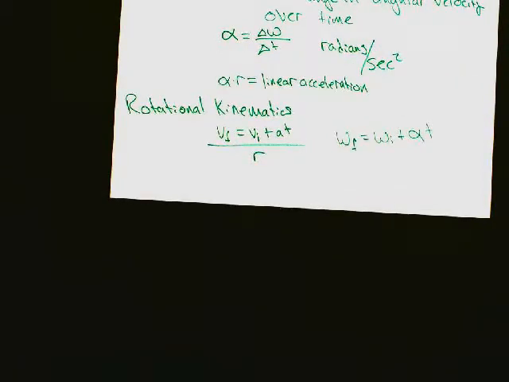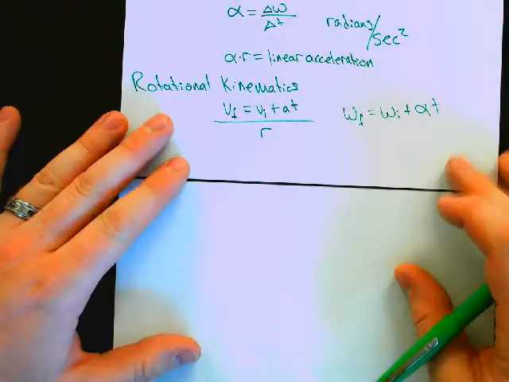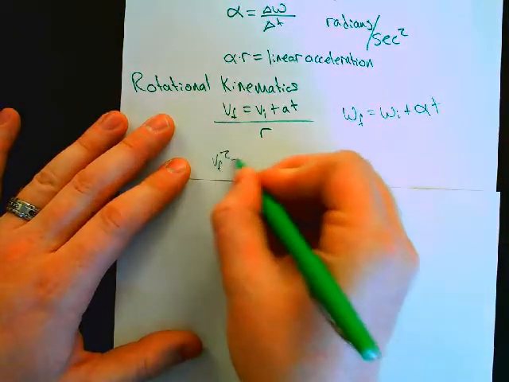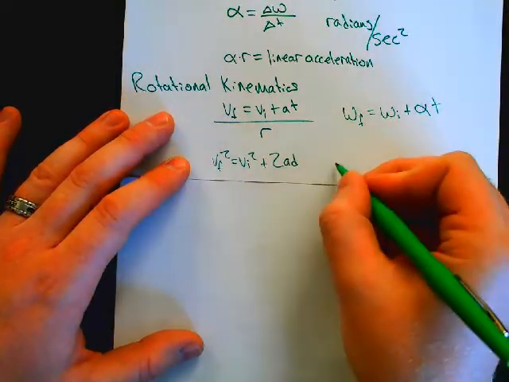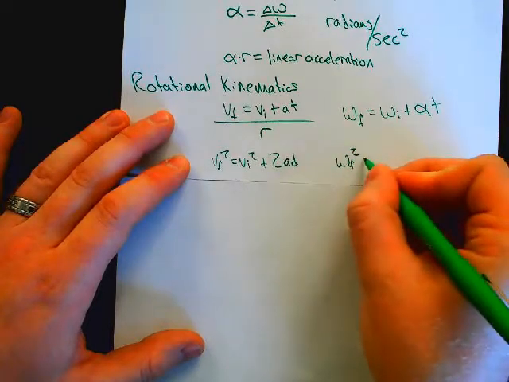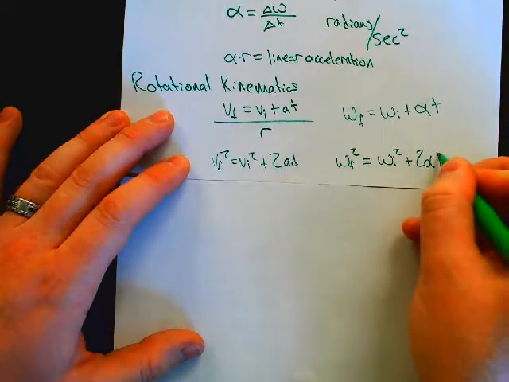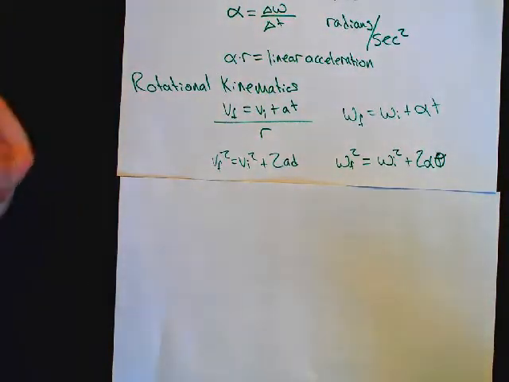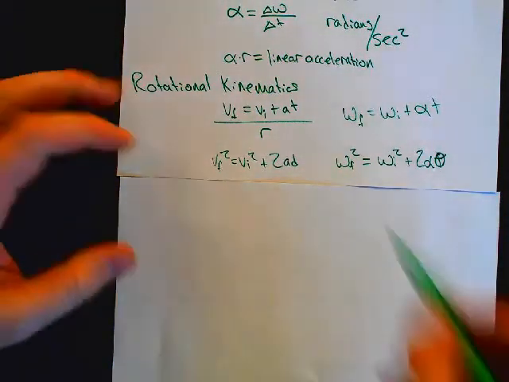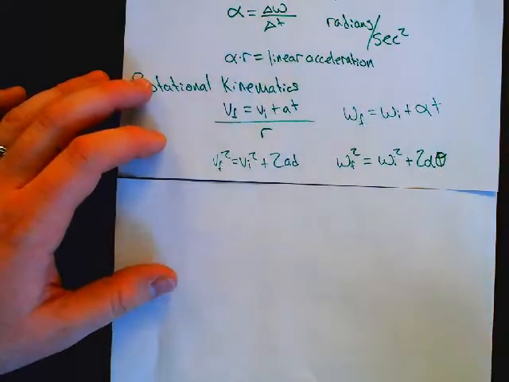Coming up with? Who feels like they got one of the other ones? Yeah, Carter, which one did you do? Give it a shot anyway. V squared plus 2AD. What did you change it to? Omega final squared equal to omega initial squared plus 2 alpha theta. Looks good to me. There we go. So to get that one right, you actually had to divide every individual term by r. So you had to separate out v times v and divide each v by r. Okay? Who's got another one for me?